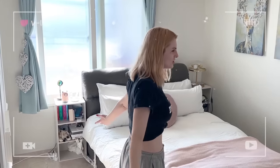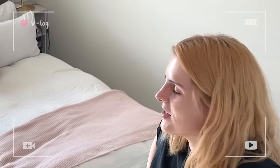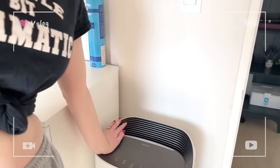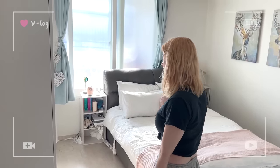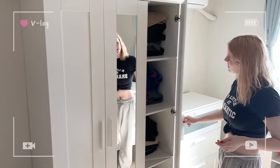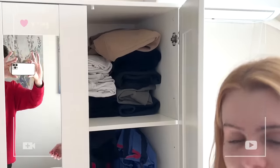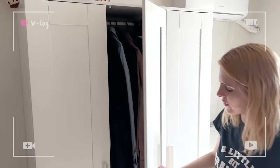Welcome to our bedroom! We changed the vibe a bit. We got blue curtains. So, in this room, we have this big thing here. This is, what's it called? Air cleaner? Yeah. It cleans the air. Gets like the pollution and dust out for us. And as you can see over here, this is Jin's section here. He has his cupboards with his clothing that are really neatly folded for Jin. Like, I'm shocked.